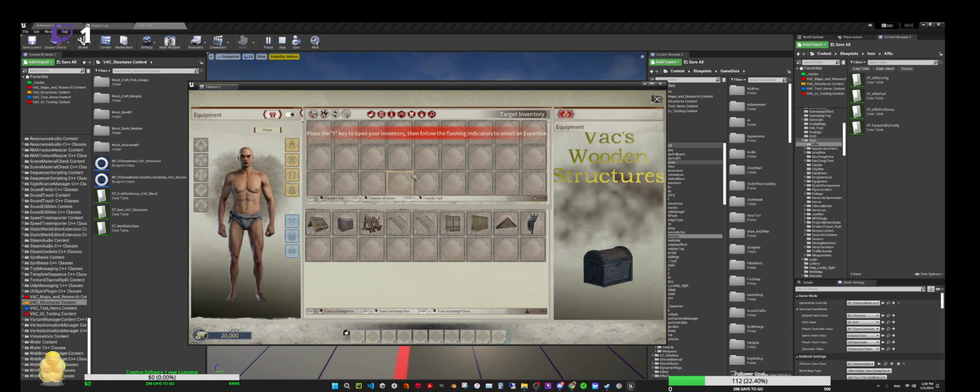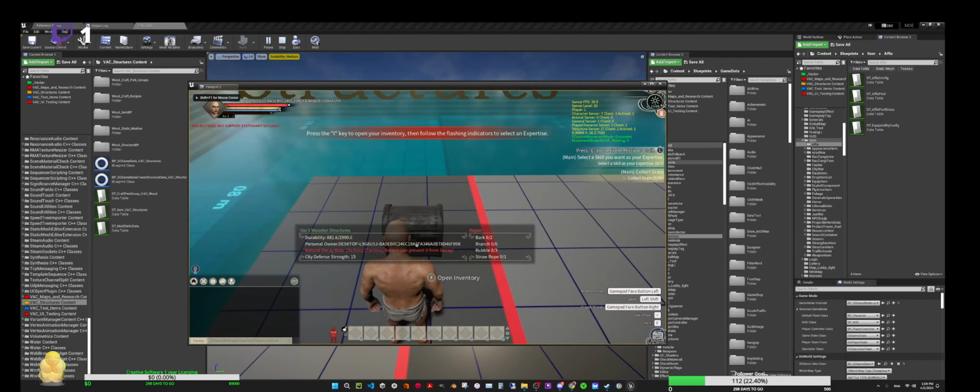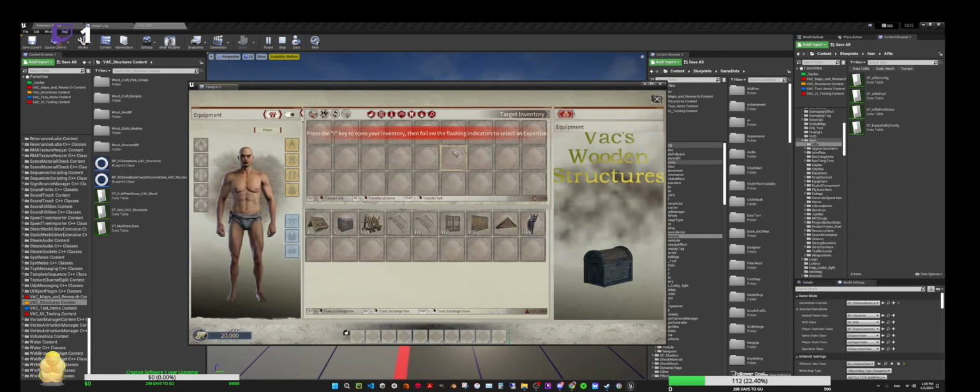Okay, so the UI for the chests I need to fix. Target inventory is what I need to look for. The UI. Hopefully it's not a separate target UI inventory for every container, and it just utilizes a generic one. That way I only have to adjust one.